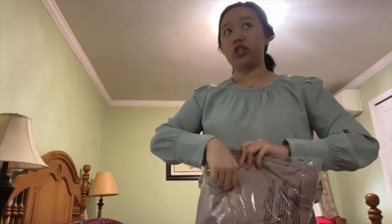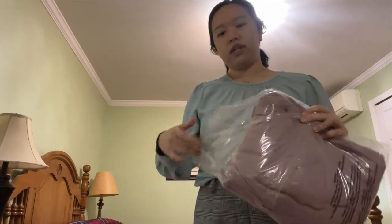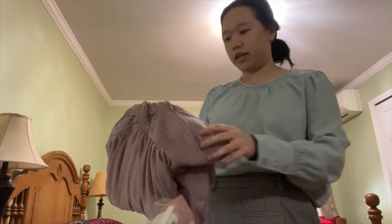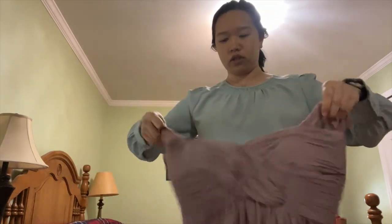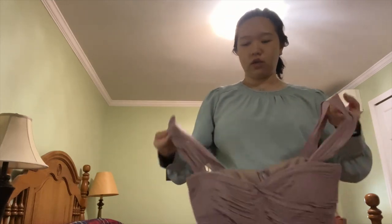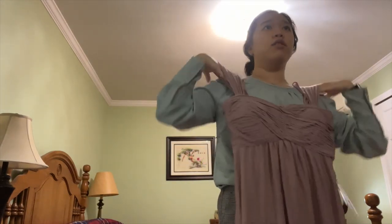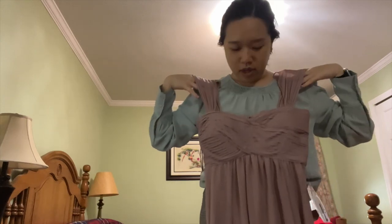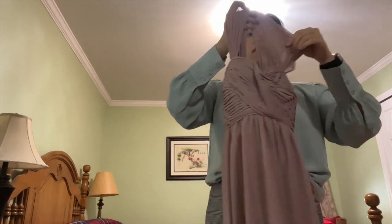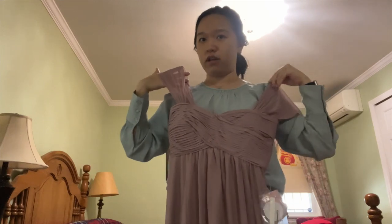Now I'm going to show my sister's dress. Because the colors are a little different, I'm not really sure how that's going to work for the wedding. My sister's color is in mauve, and this is what her dress looks like. The difference is my dress was an A-line dress — this one is empire waist. I think this one is actually really nice. You can wear this one as if it's just a strap or as a flutter sleeve.